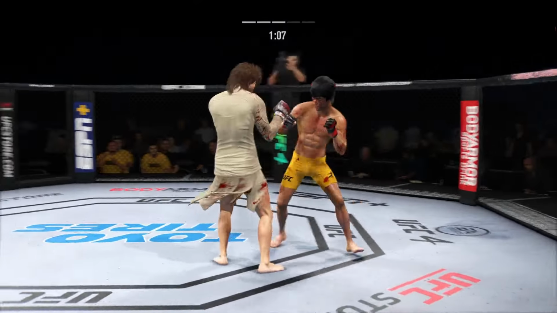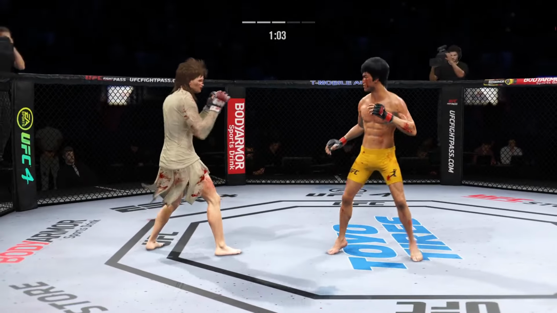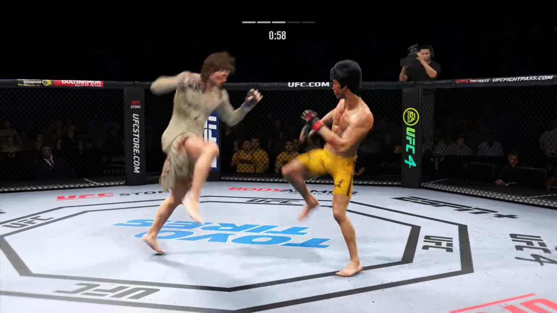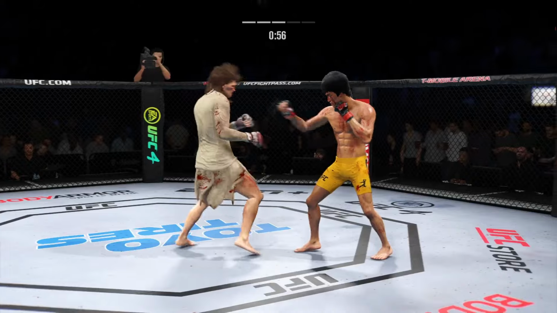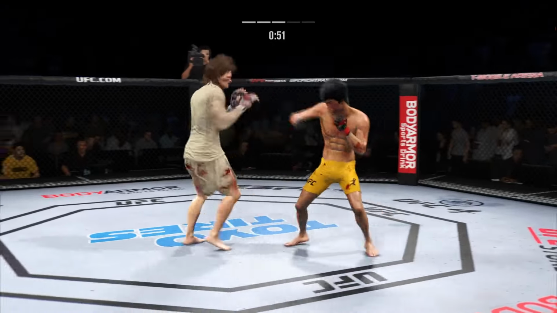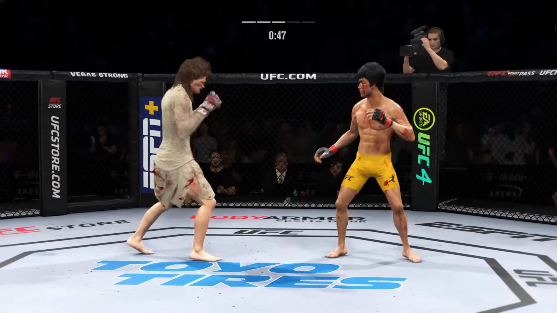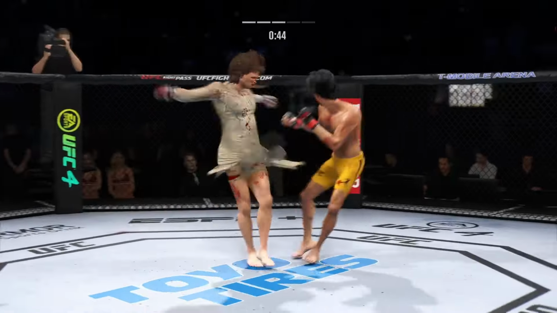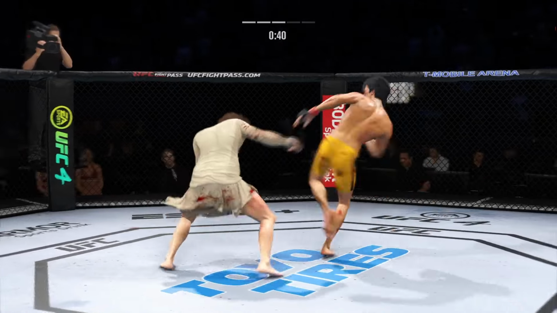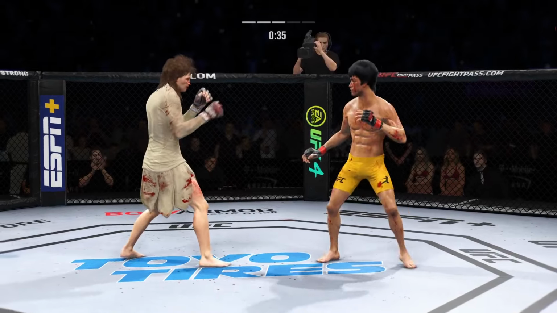Nice leg kick. Swing and a miss with that straight left hand. Oh, is that a good knee to the body there by Lee? Just out of range with that strike. Ooh, head kick lands and he's hurt. And both fighters exchange in the pocket. Oh, he lands a massive kick here. That one was going to end the fight. Yep.